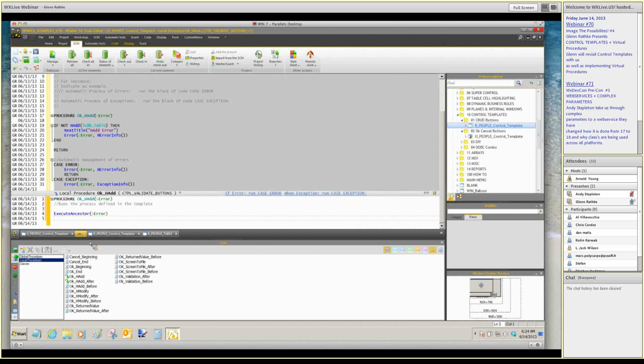And then I figure, I don't necessarily want to go into the HAdd, so that's why I created the HAdd before and HAdd after. So that was just my thought on extending these. Well, what I don't understand is, you have the OK HAdd where you are now, and you went before and after the execute ancestor.